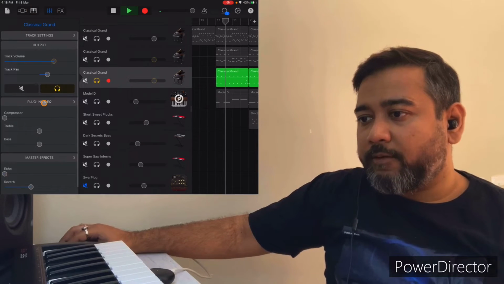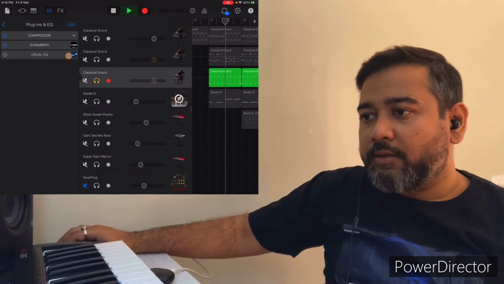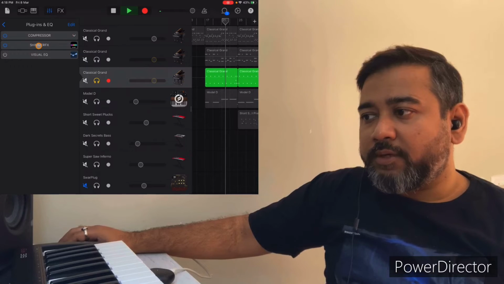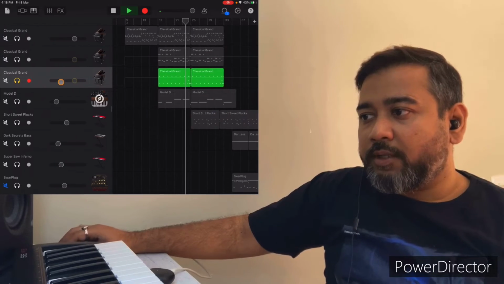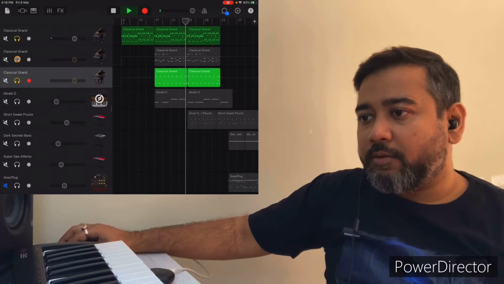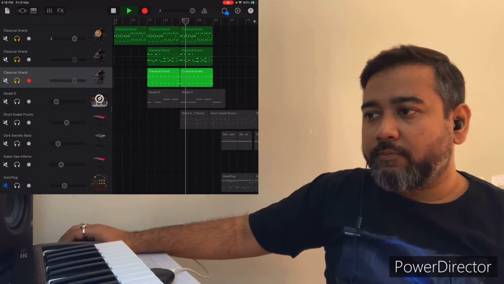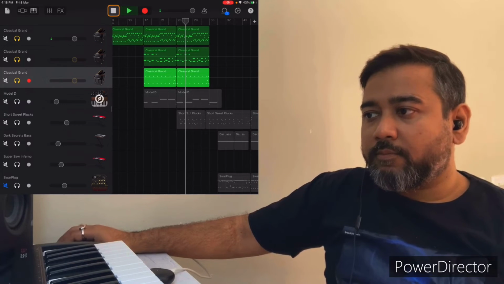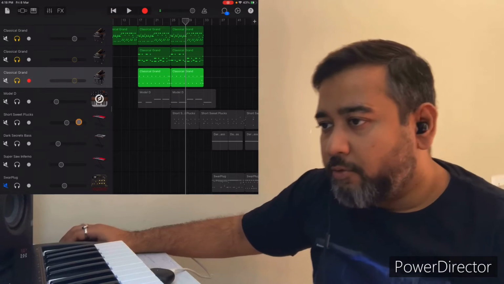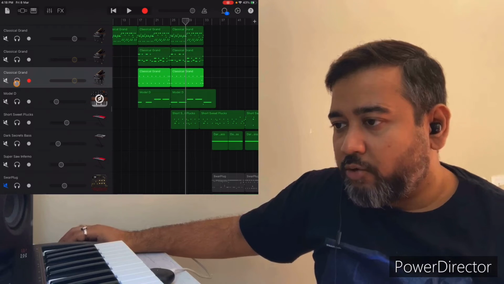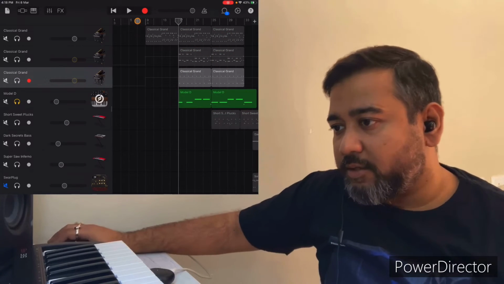So here, if you see, this piano has been panned a little to the right. There is compression, there is reverb, no stereo width here, and the whole section now sounds like this. Okay, so adding to this piano roll, we'll move on to the next line of instrument, that is the bass.